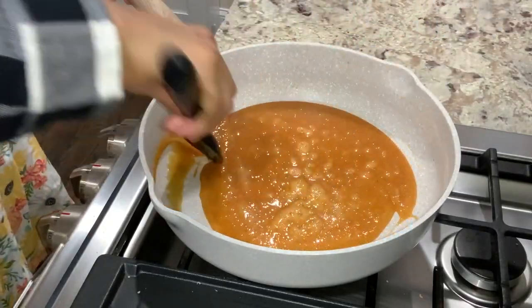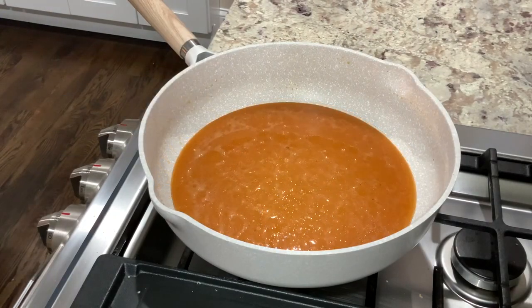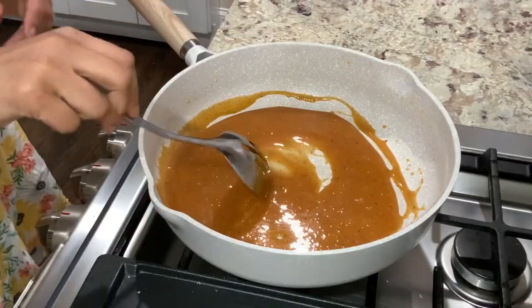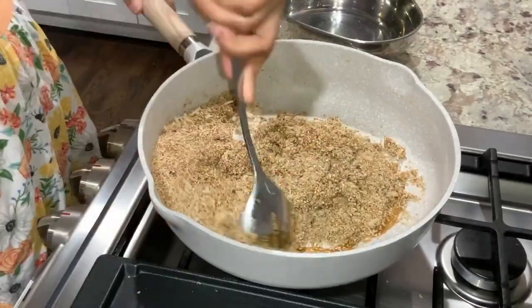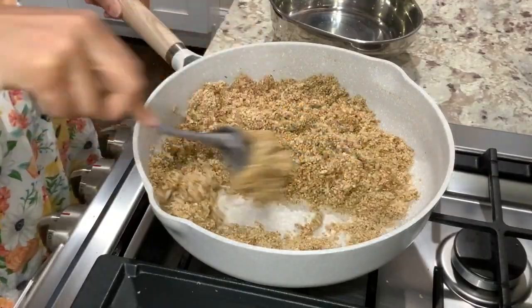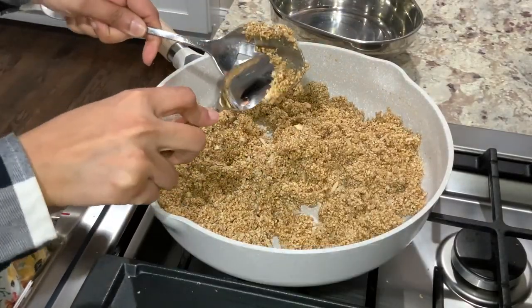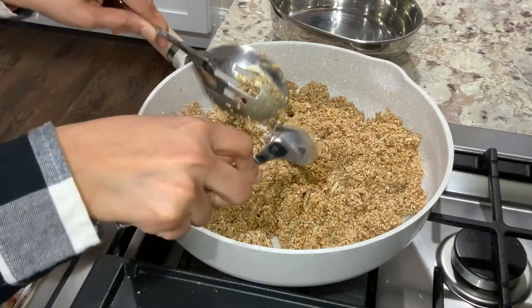Turn off heat and let the mixture sit for some time until it stops simmering from the residual heat. From here onwards we have to work quickly so that we can finish making the laddus before the mixture hardens. Add in 1 tsp of powdered cardamom and blend it in. Then add in the roasted sesame seeds and peanut mixture and as quickly as possible get it incorporated with the melted jaggery. Now the mixture is like a molten mass and is already starting to firm up. An important tip here is to keep the pan on the warm stove — the heat is already turned off but the stove is still warm. This residual heat from the stove will keep the mixture soft and pliable just enough for us to finish making the laddus.